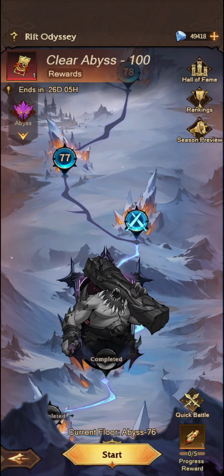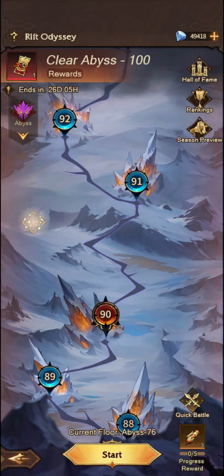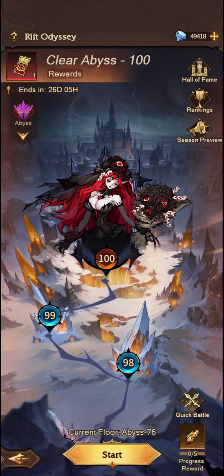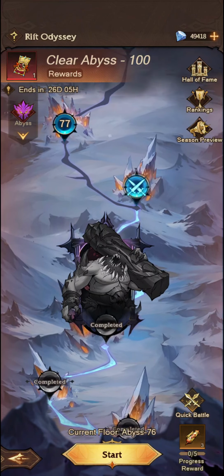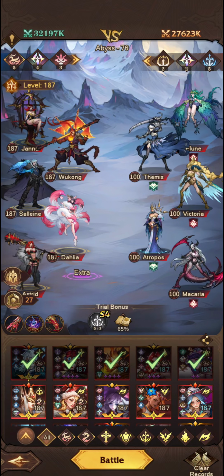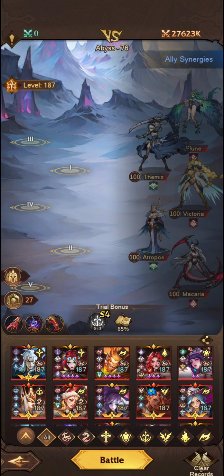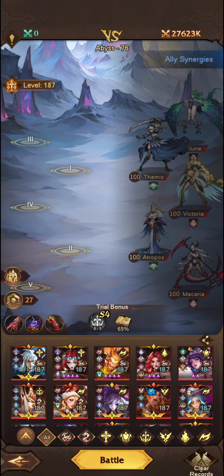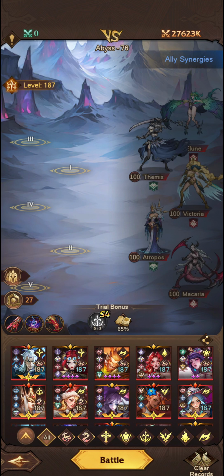In this video we're just going to go through stage 76 through to 100 of the Abyss stages within the Rift Odyssey event. Now we already have our team set up. This is the Valianters team, or it was supposed to be, but we were having a bit of fun with Wukong in the last video. So let's go ahead and make a Valianters team.